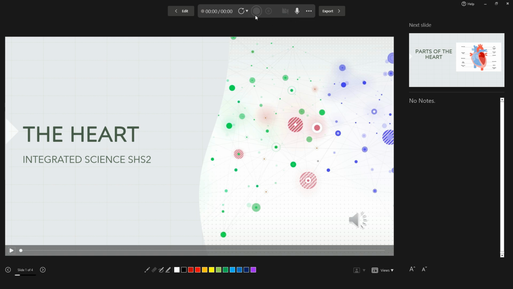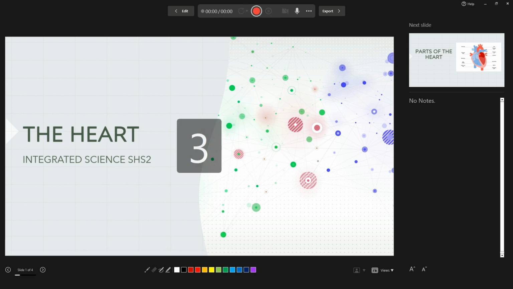When you are ready to record, you just click on this red button here. It's not red here because I've already made a recording of this area testing it, so that's why. So you just click here and then retake video on all slides. So you see the red button here. So 1, 2, 3, then start.